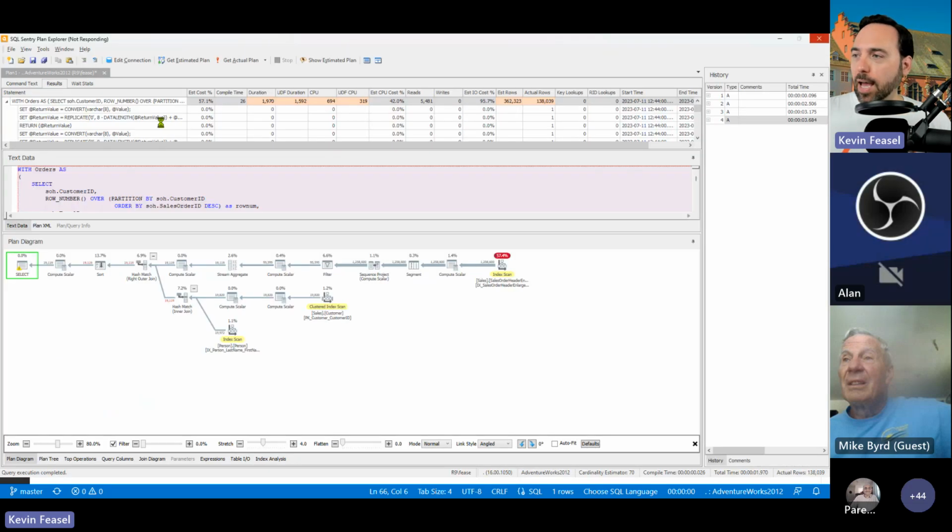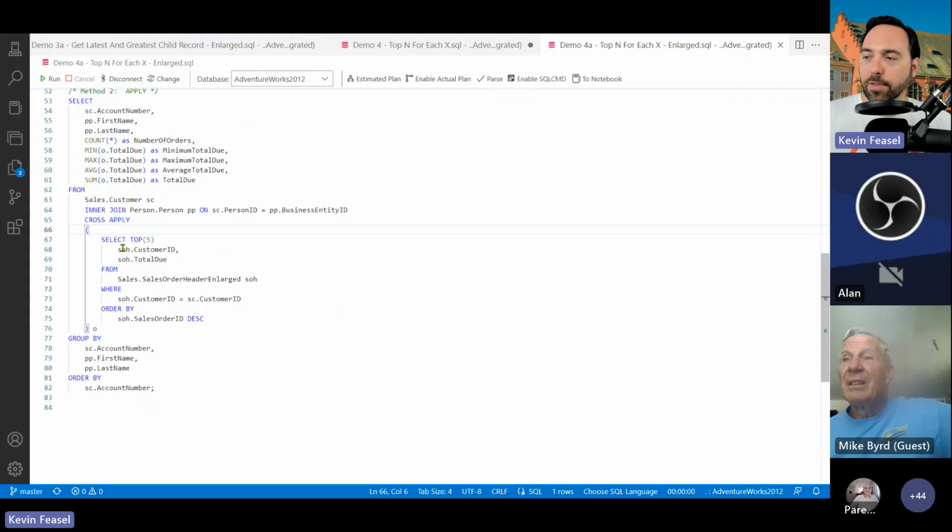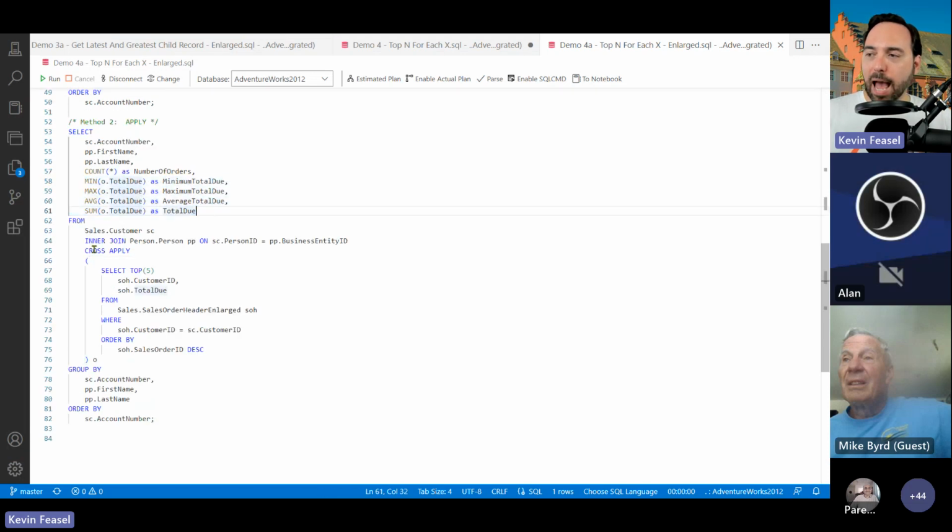Now, because I have a moment as it's loading all of this, I will note, why are we performing this aggregation outside of the apply operator? The reason is, I need to be able to get those 5 rows before I can aggregate them. So I need to discover what those 5 rows are, then I can aggregate them, and then join them.